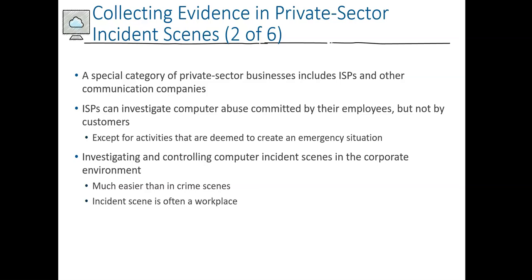Then also from the private sector, a special category of private sector business includes ISPs, the internet service providers. What is an internet service provider? The company that gives you the internet. For example, if you have a router at home, this router is connected to the company that you pay some fees to every month to get the internet, so you can use your laptop, your TV, or smart TV. So an ISP can investigate computer abuse committed by employees.